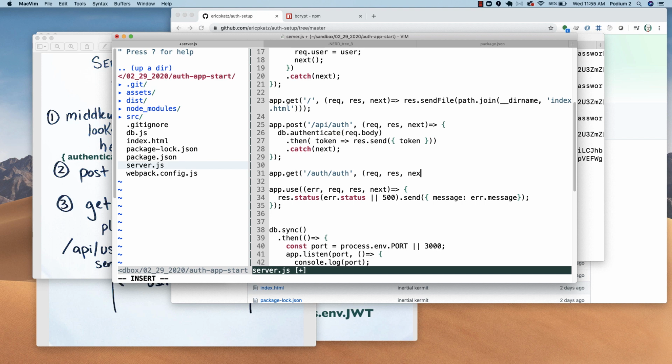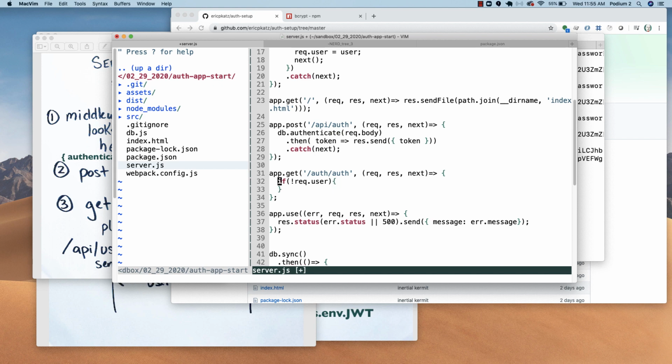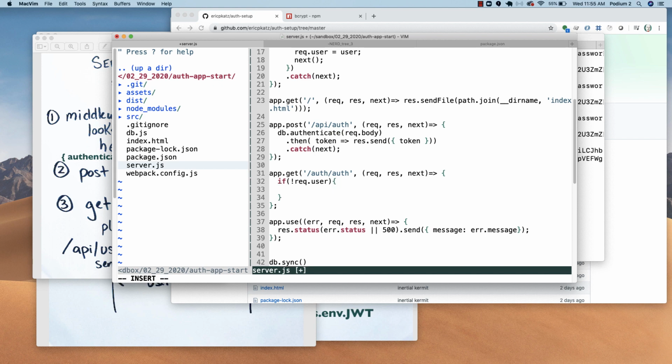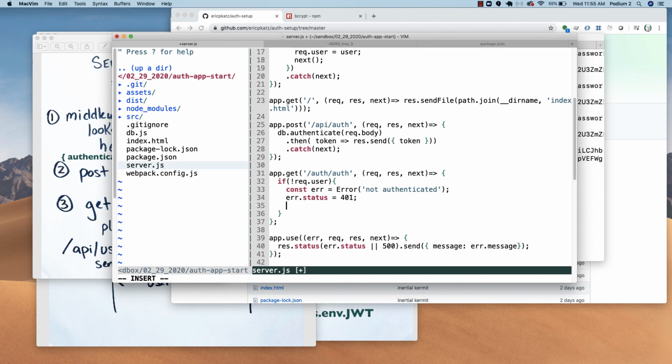So what we could do here is that if in fact we don't have a request.user, well, we really want to throw some kind of error here. And so what I'm going to do here is say error equals error, not authenticated. And actually, it probably even makes sense to put a status here of 401 that you're not authenticated and call next with this error.